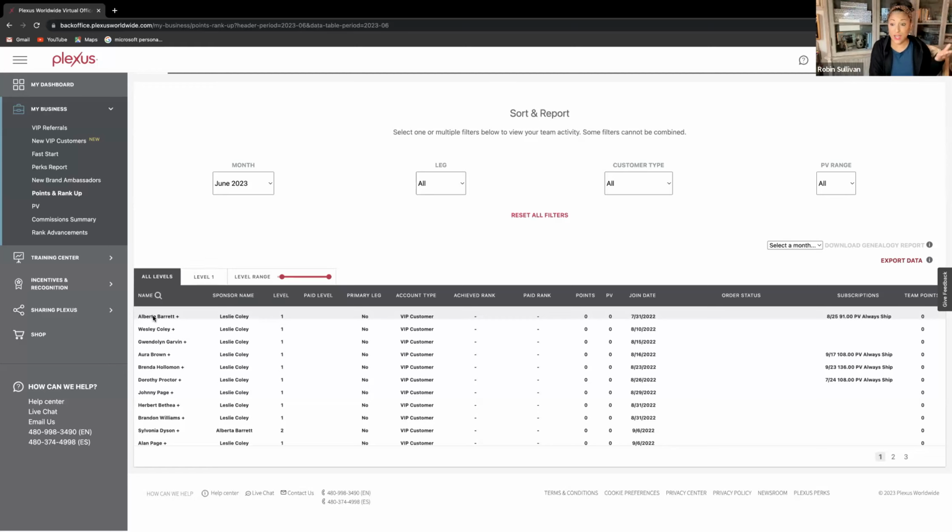It's happening in her organization. However, Alberta's not being paid on any of her people, right? Whether it's pay points or what do you call it, business building bonuses. She's not getting paid on that, because guess what? Her sub is not set until August. And her sub is at 91 PV and not 100 PV. You have to be at 100 PV if you want to get paid. So all those things are really important to be looking at, right? So guess what? I'm going to be talking to Alberta.